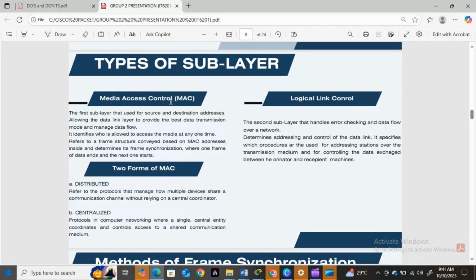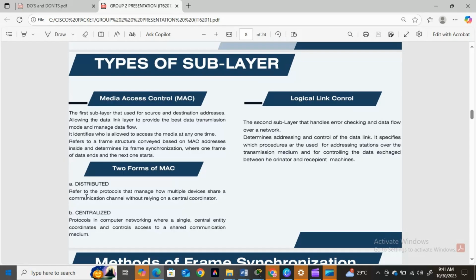MAC, or media access control, has two forms, which are the distributed and the centralized. When we say distributed forms of MAC, it refers to the protocols that manage how multiple devices share a communication channel without relying on a central coordinator.